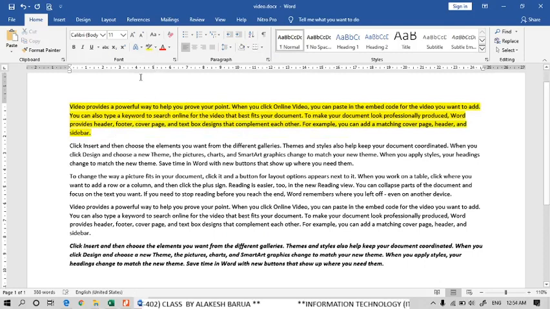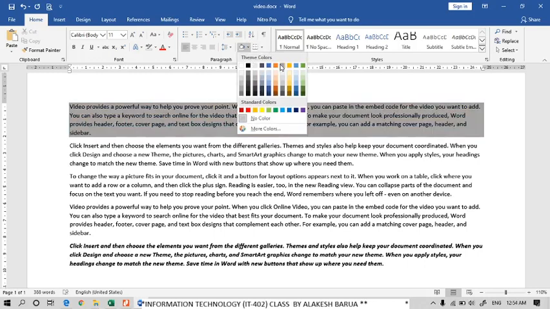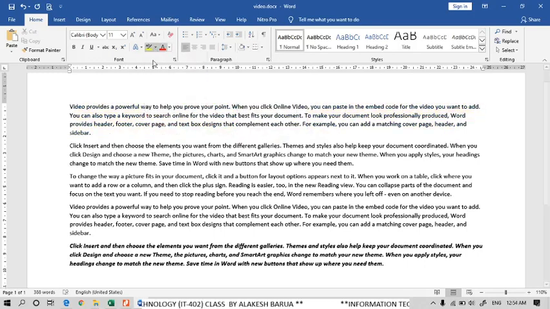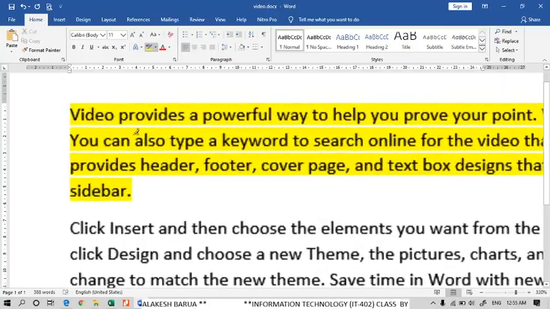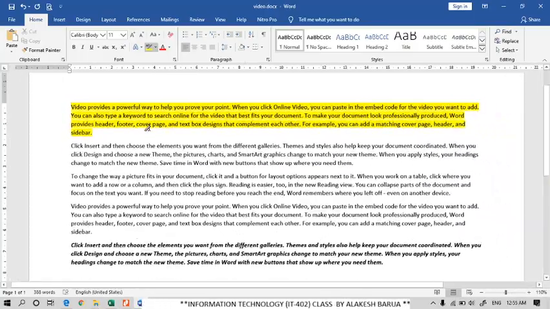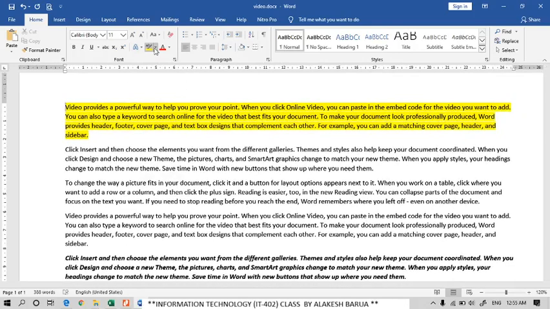This is, however, highlighting. Remember, what highlighting does is it gives a highlight color to the text. Okay, so this is highlighting and this is paragraph shading. So see the difference. Highlighting highlights individual lines. There are white spaces between the highlighting, so you can clearly get the difference between highlighting and paragraph shading.